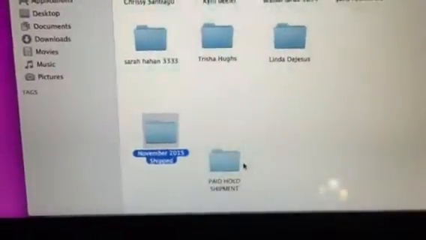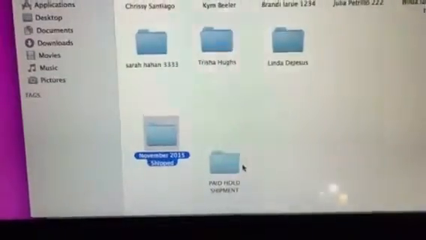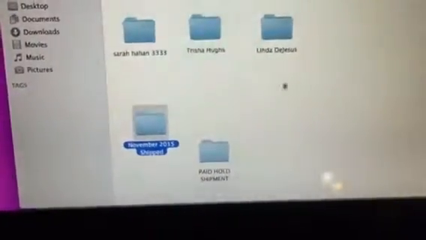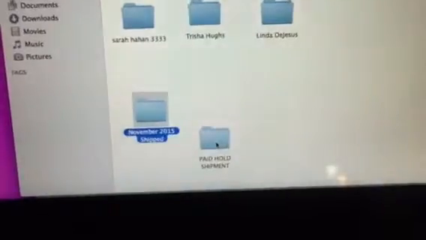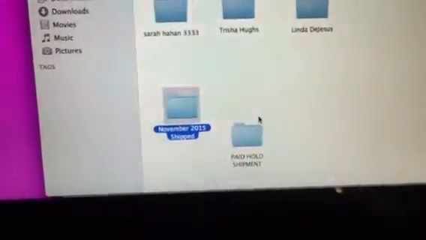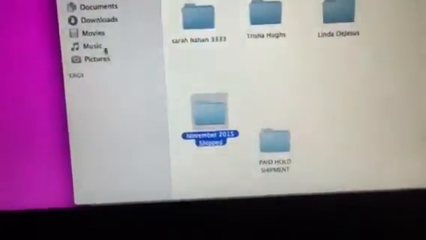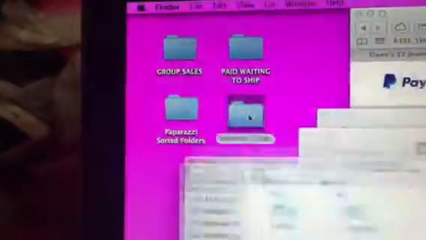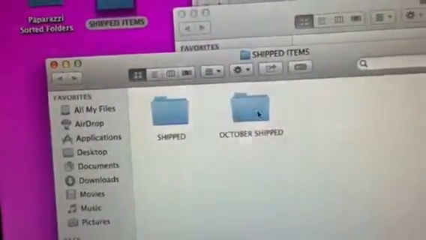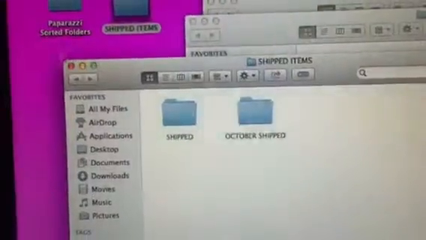So they pay me and then I don't charge them additional shipping when they add more items. I just slide their thing in here knowing that I'm holding it for a while and then I'm going to ship it. And that's something I offer to regular customers that buy a ton from me. I don't mind paying extra for their shipping if they're going to buy a ton like that. And I'm just going to open up this so you can see there's my October shipped. And I just started doing it by month. Before that, I was just having one big shipped folder.